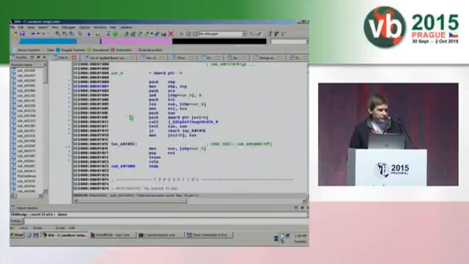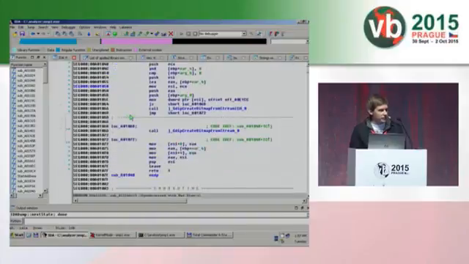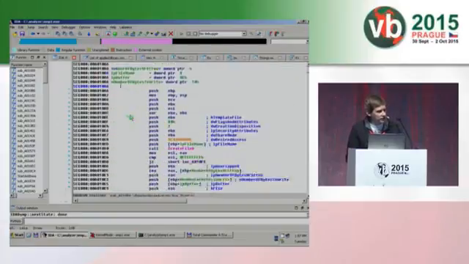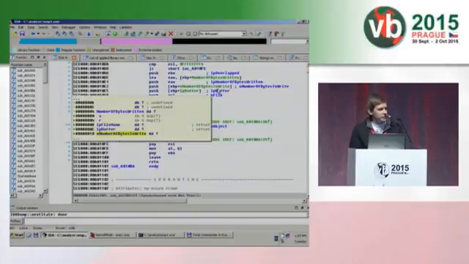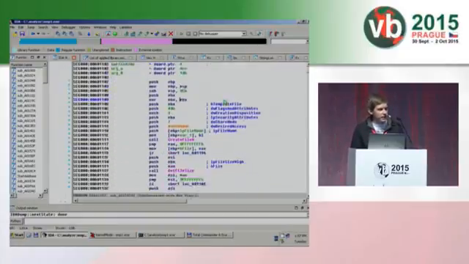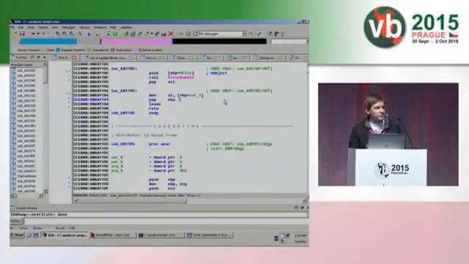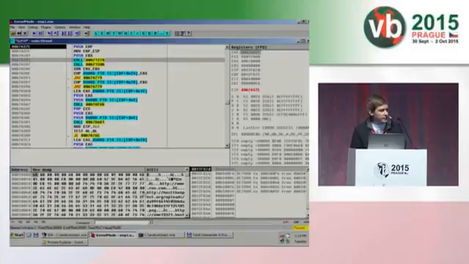Also, if the malware is performing multiple injections, we'll be showing it later. You can select another region that you want to dump, and it will be dumped into this database. And we'll add the imports to the same external region, so it will be all in one database. You'll be able to see it later. So we've run a malware for some time, and it's injected itself to different addresses.